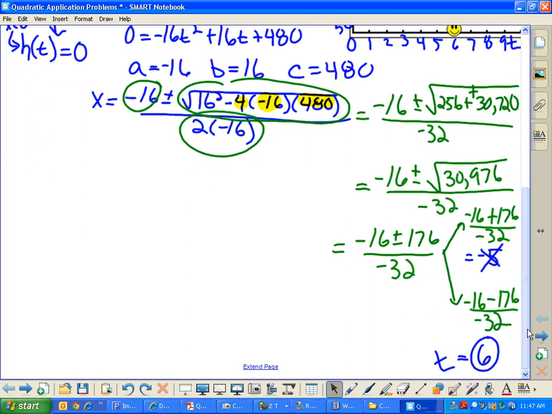That kind of goes back to the fundamental theorem of algebra, where you look at the degree of the problem, and that tells you how many solutions you can have at most. So we can have two solutions, one solution, or no solutions. This one would have two, but one of them is kind of extraneous for the situation. Does that help you out?